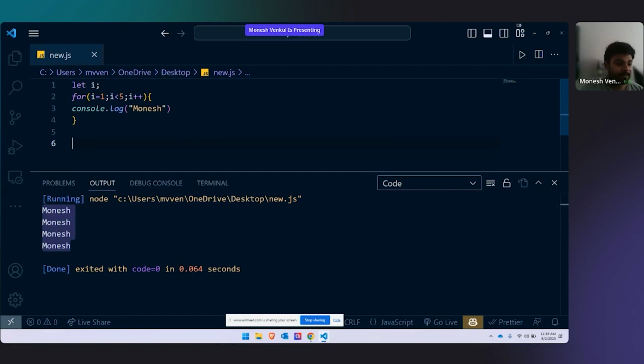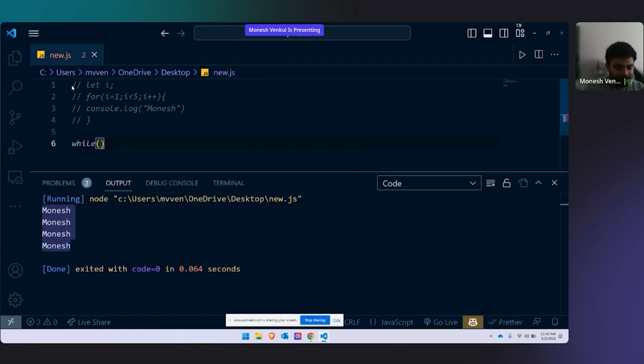Now it is time for the while loop. You are all asking me, sir, you told us for is there, while is there. You have shown us for, why are you not doing with while? Do you hate while? No, I don't hate while. The thing is, you can do a for loop or also you can do a while loop. I'll write down how the while loop looks. I'll first comment this out and show the same code with while.